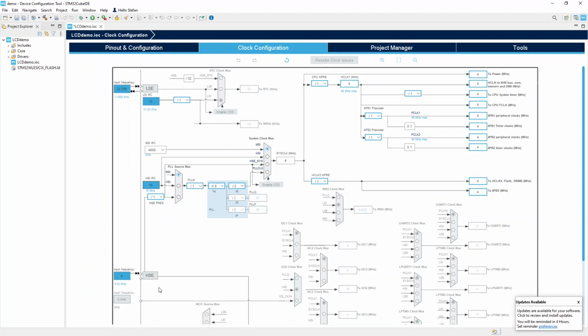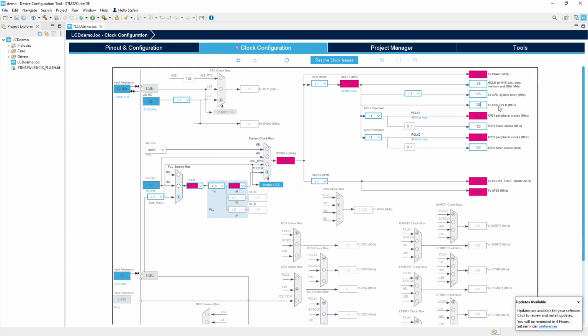Now let's further configure the clock. So we have this 32 megahertz high-speed clock. This is the low-speed crystal. That's already okay. Then we want to have the maximum clock speed for this system that normally goes via the PLL. So I select here the high-speed clock as the input for the PLL, and that's fine. And then for the system clock, I take the PLL output. Okay, that's okay.